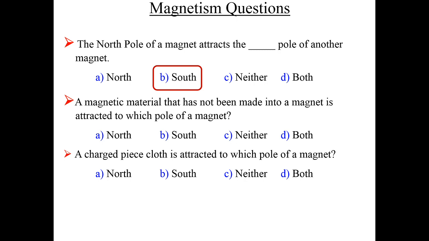Next, a magnetic material that has not been made into a magnet, so like a paper clip here, what is it attracted to? Well, is it attracted to a north pole? Yeah, sure. Is it attracted to the south pole? Yes, also. So it's attracted because the magnet induces an alignment of the magnetic domains, so now it's attracted to the north pole if it's next to a north pole, and it's attracted to the south pole if it's near a south pole. So it is attracted to both.